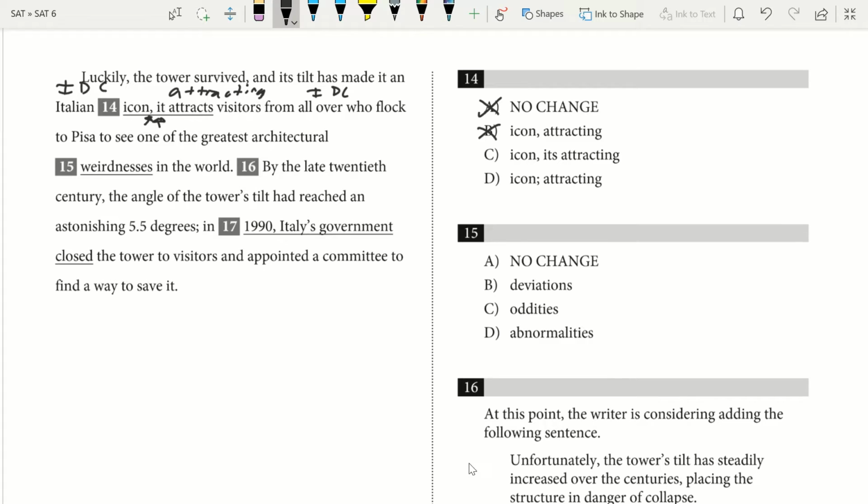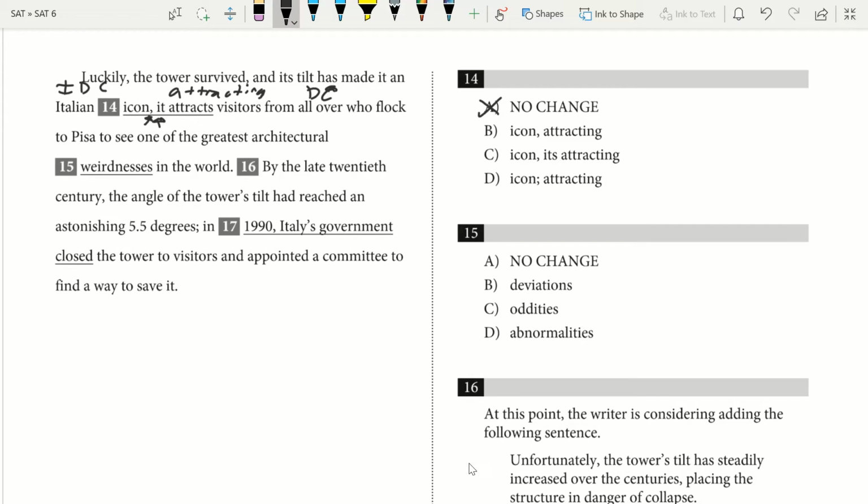Now looking at, or I'm sorry, B is not out. If B had a subject here, then yes, it'd be out. Anything that has a comma and then a subject and verb would be out, right? Because that'd be two independent clauses. So now looking at my answer choices, I know it has to be "attracting" after that comma, because then instead of an independent clause, we'll have a dependent clause, right?